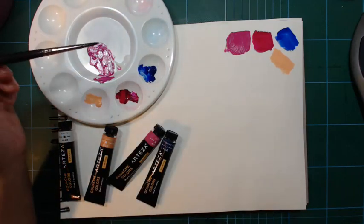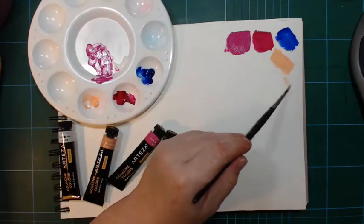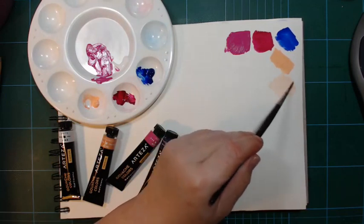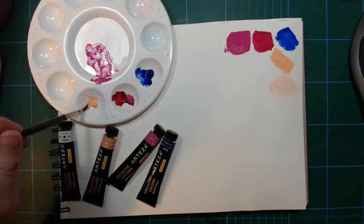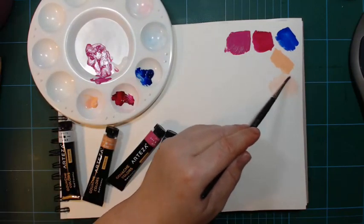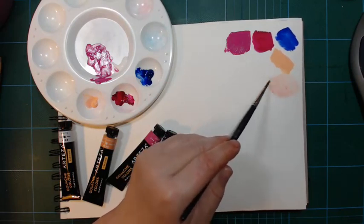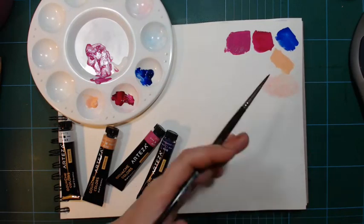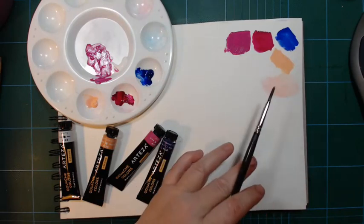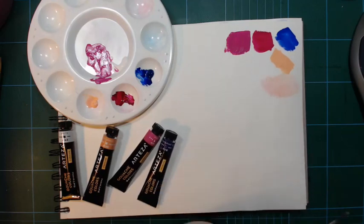About transparency: you can water your gouache down to be transparent, even this opaque color. Just add enough water and it will be transparent, giving a slightly different expression on the paper. You can by and large use them thinned out like watercolors. They are more difficult to glaze because the pigment size means they still sit on top of the paper, but you can do it in a pinch.